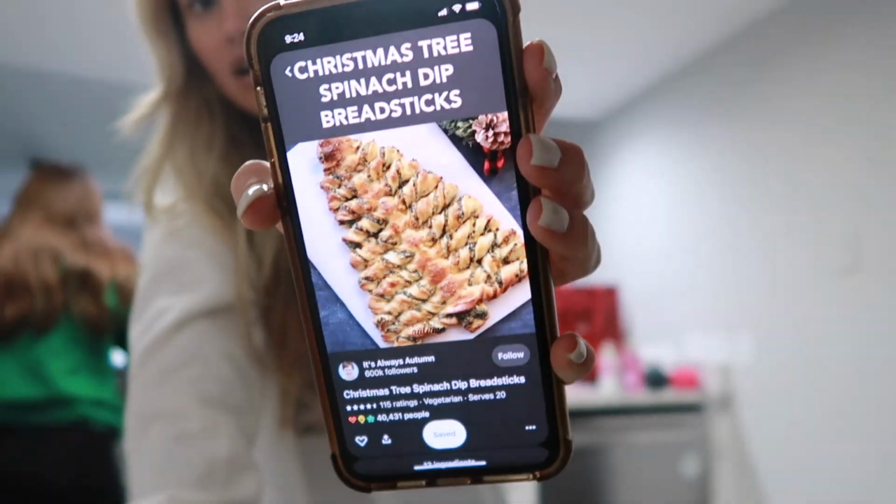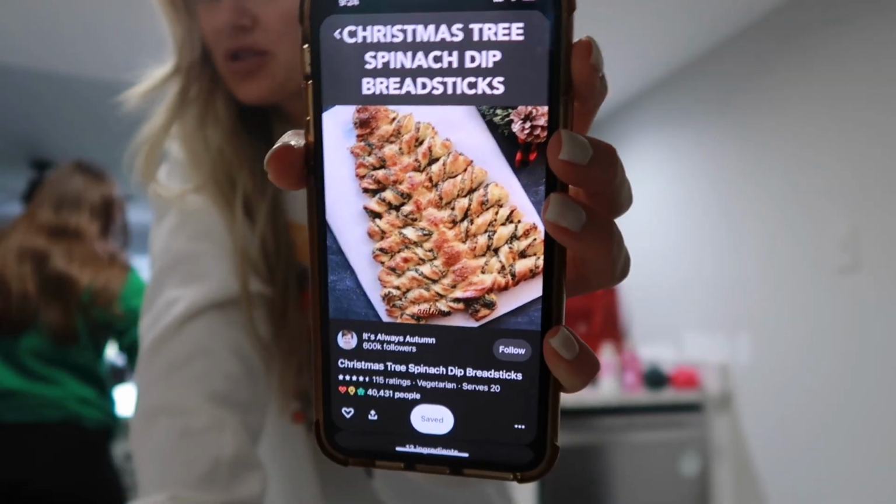I have to bring a dish to Christmas tomorrow, and usually I'm the person who makes like nothing. I just bring like a fruit tray or a veggie tray or something like that. But today I'm going all out, you guys. I really am, or for me, I'm making this Christmas tree. This is spinach dip breadsticks, and it's in the shape of a Christmas tree. I'm really excited. This is what I'm gonna make.